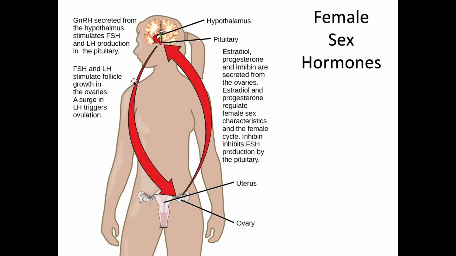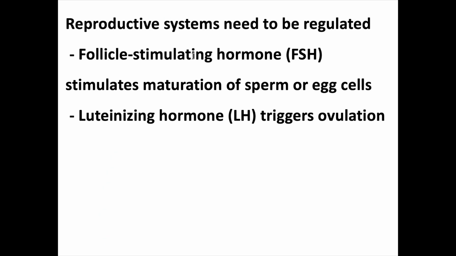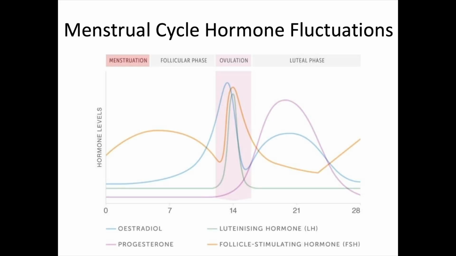And yeah, FSH triggering the maturation here, if we want to look at a female sex hormone figure. But again, it's just arrows showing where they come from and what the effect is. Follicle stimulating hormones trigger this maturation. Another hormone involved in reproductive systems is the luteinizing hormone, which triggers ovulation. This one is female reproductive system specific, but it's also part of this overall menstrual cycle. And oh boy, there are a bunch of other hormones that we're not talking about, but here's our FSH, here's our luteinizing hormone, and they go through cycles to regulate this process.